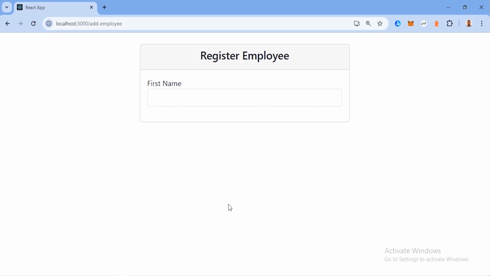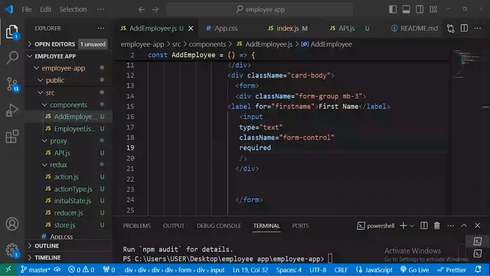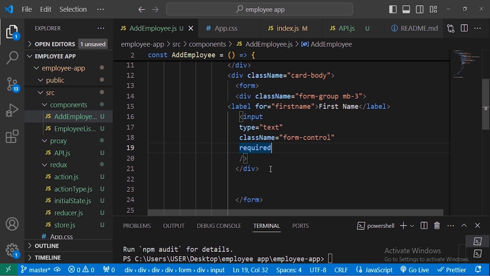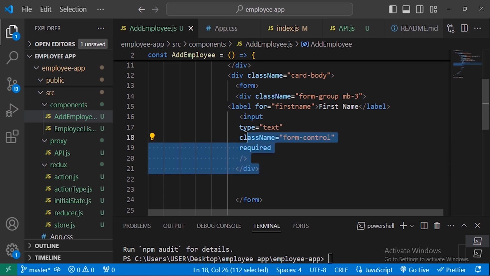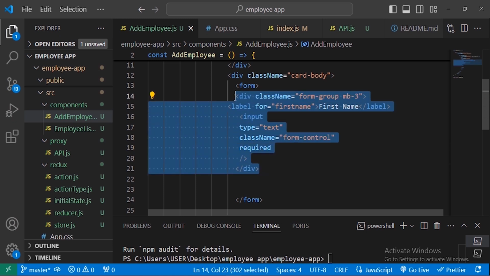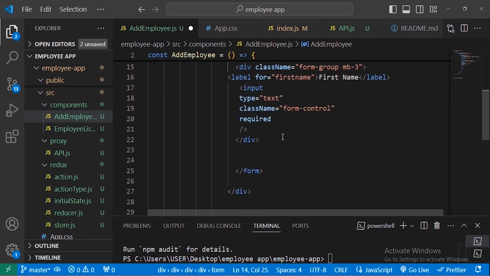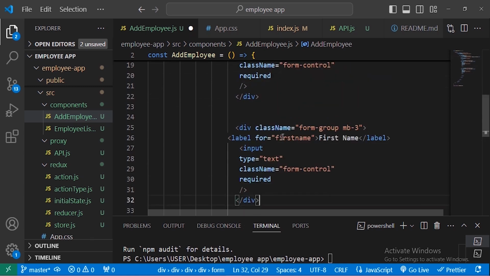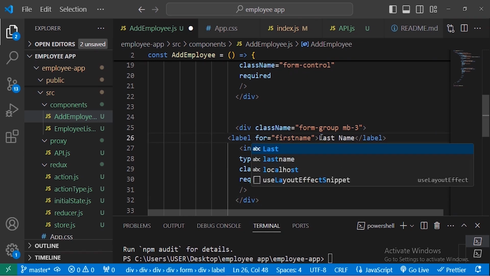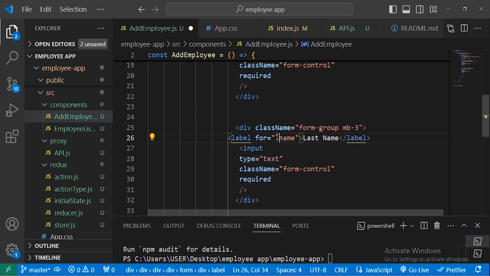We will duplicate this and change it for the last name and the email. It starts from here. Let's have a space, and another space again, then put the last name. So we'll change this to last name.